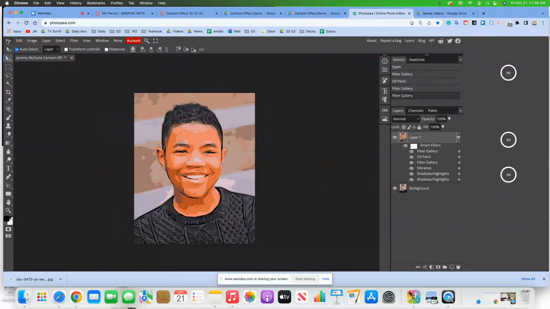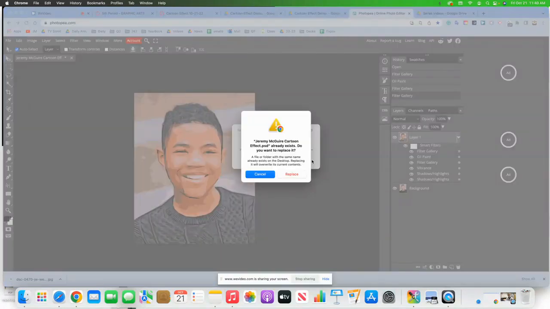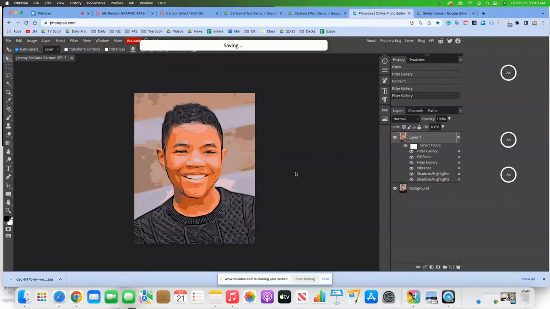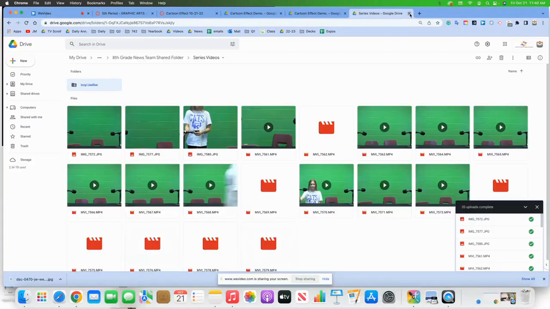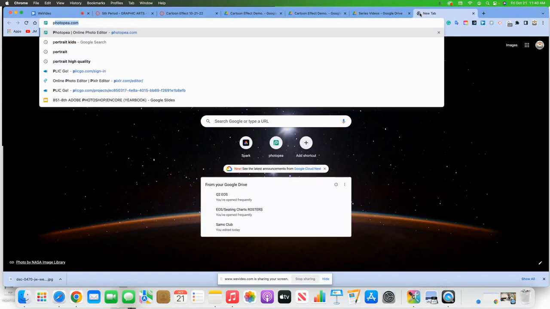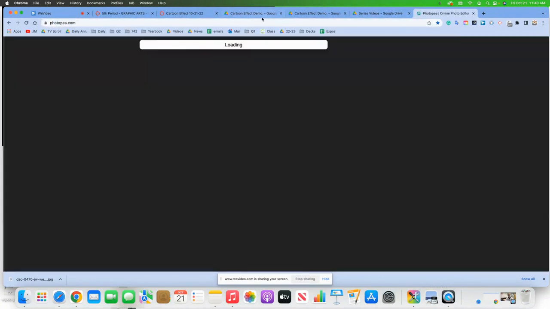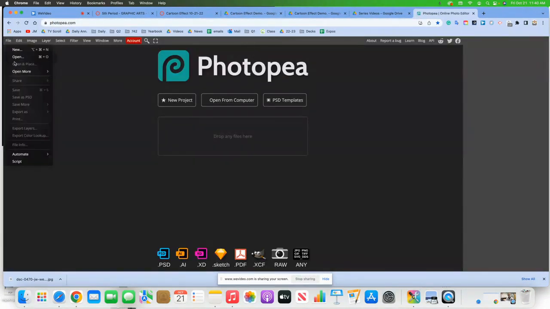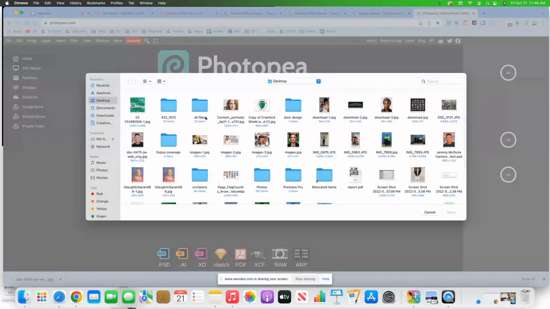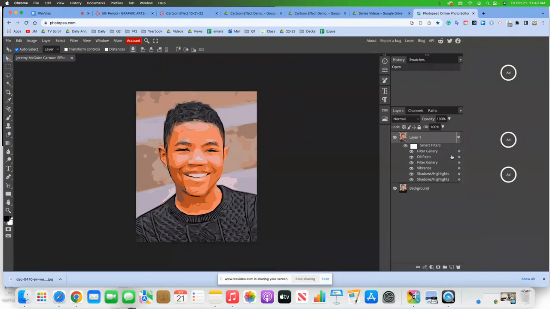Now, again, after you do every major setting, you want to make sure that you go to File, Save as a PSD, Photoshop file, and click Save and Replace. Remember, here's the reason. If I want to go back in, oh, I messed it up, or I can't get to it, I'm going to go back to Photopea, and I'm going to open it, and remember, it's going to be wherever you saved it. It's a PSD file. That is the extension. And boom, there it is. If you look at all your filters and things like that on the right, everything is good. Everything should be there. And remember, it's the PSD extension.